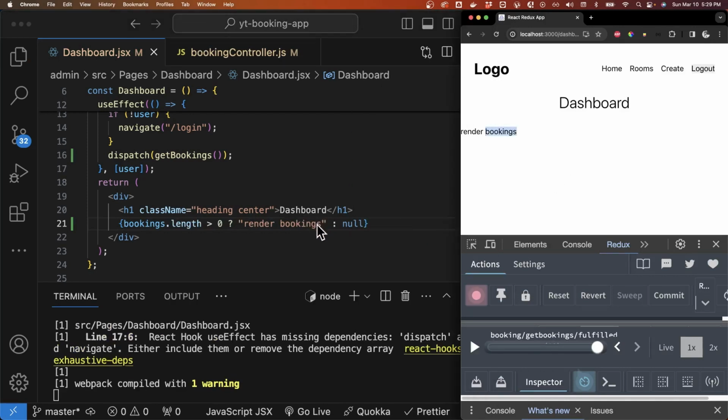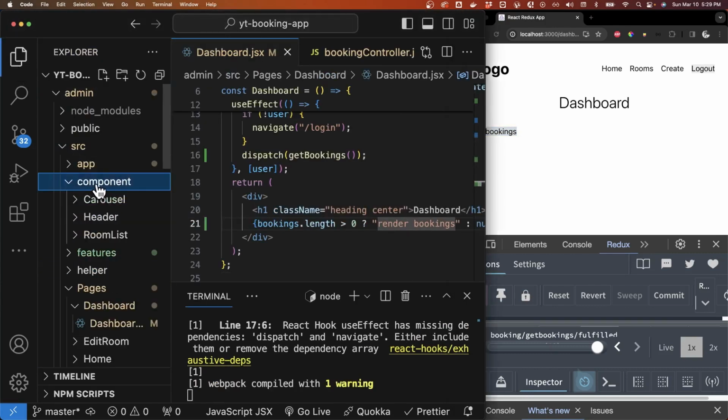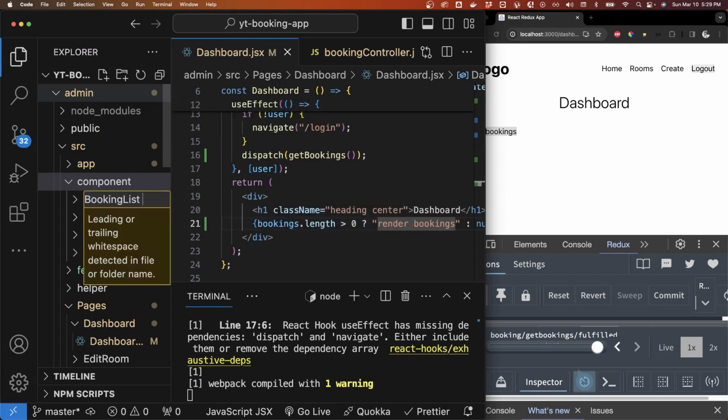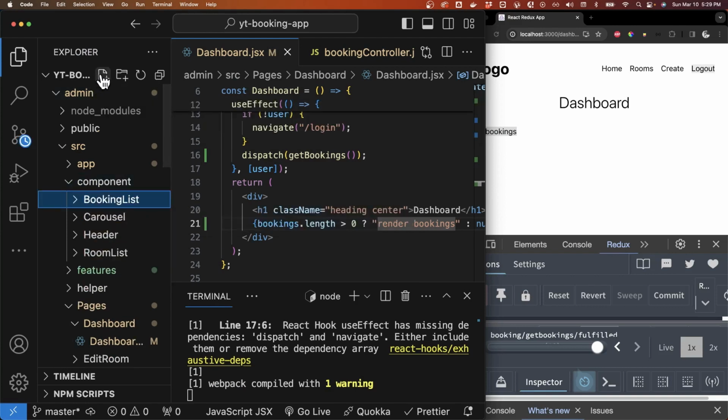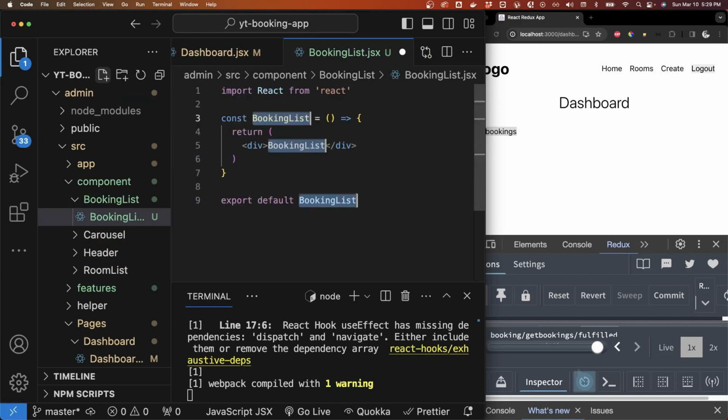Alright, so I'd also want to create a component for the booking list. So let's create BookingList.jsx, using the arrow function component snippet.